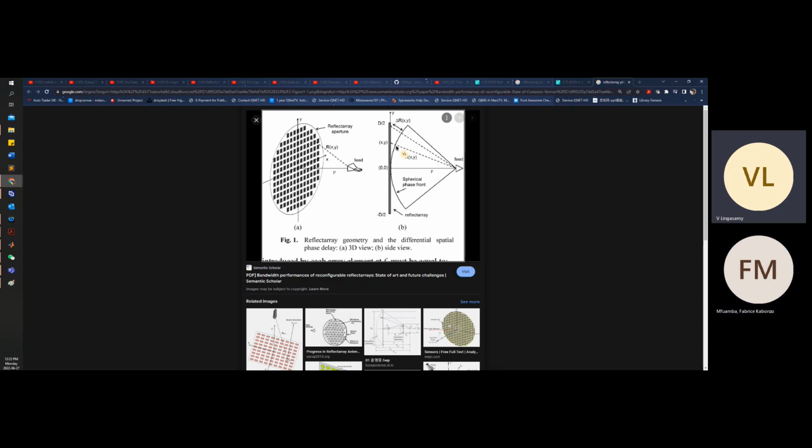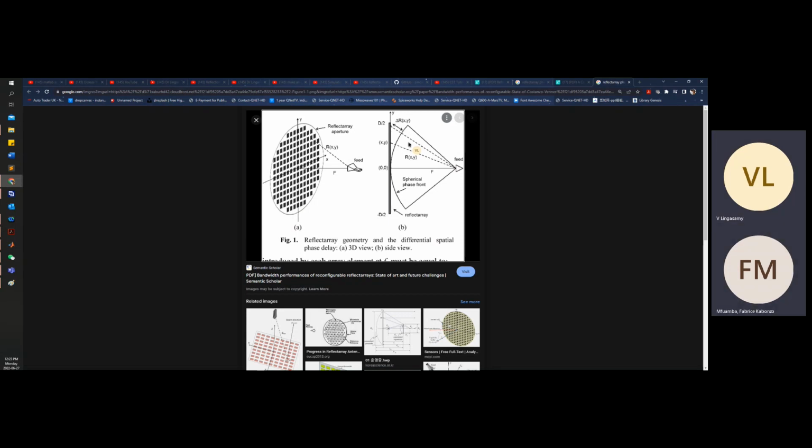It's a planar reflector, a kind of plain aluminum foil sheet or whatever it may be. The shape itself compensates the phase of the incoming signal in an exact manner. In a spherical wave, some part of the signal arrives first and some part arrives next, so you compensate with the help of the shape. But in a reflectarray you have a flat surface. So how do you compensate these phase changes?